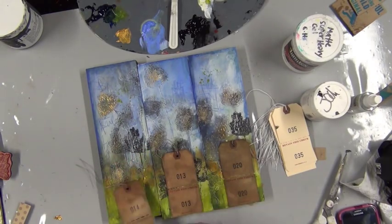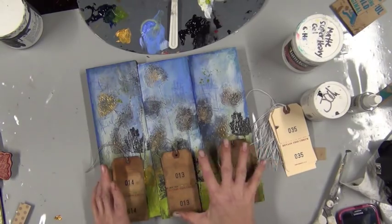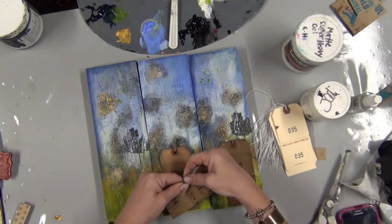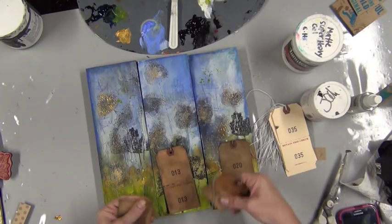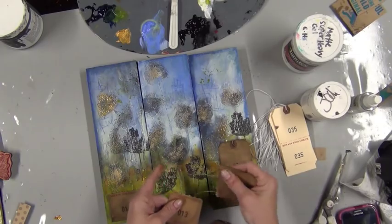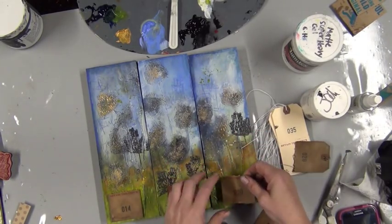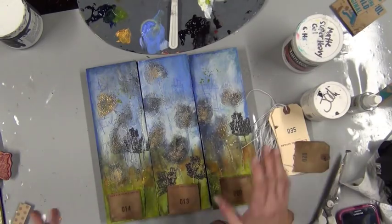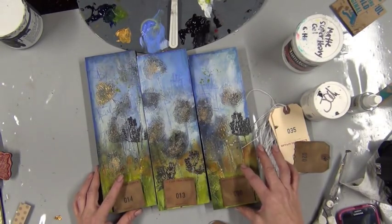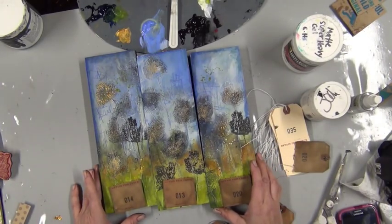But as I'm looking at this, I'm thinking these luggage tags are too big for the pieces themselves. Luckily they have these little perforations at the bottom, so I think it would be perfect if I just collage this size onto the piece. Those are all decisions you just have to make when you're reviewing your compositions, making adjustments based on your original ideas. Don't worry, you just have to trust yourself that you can figure out what's next.